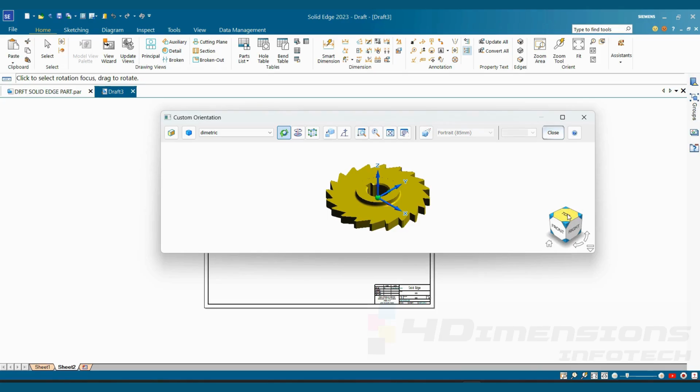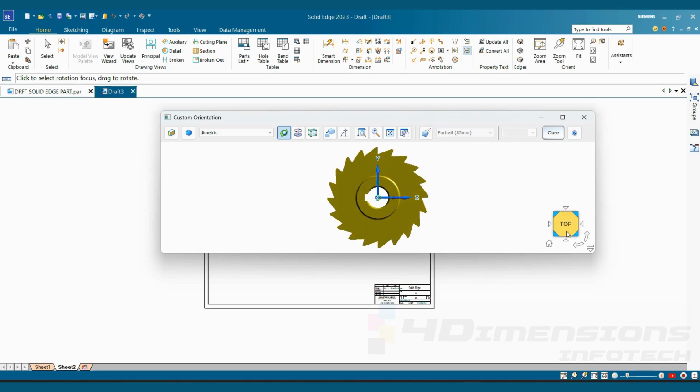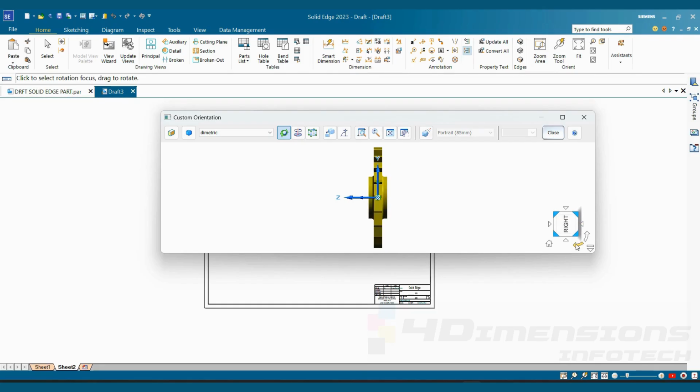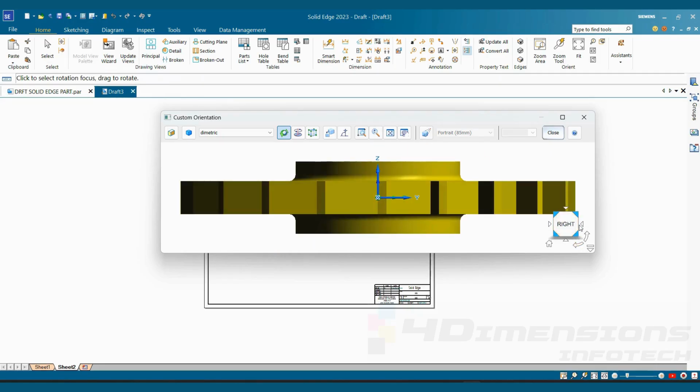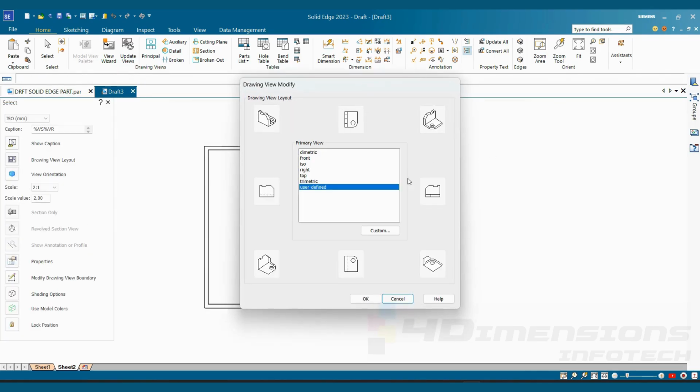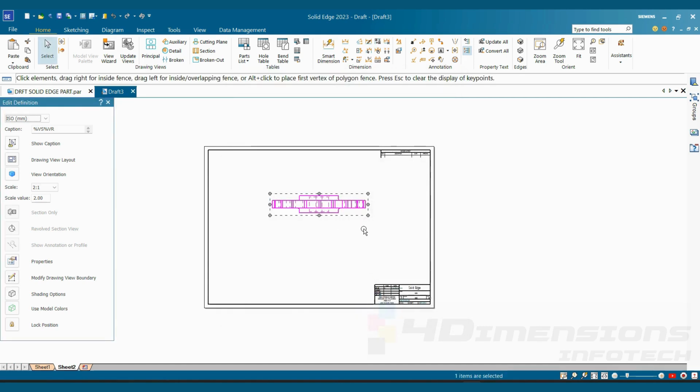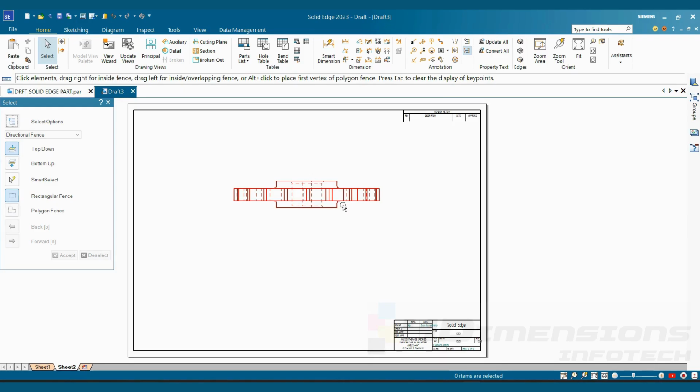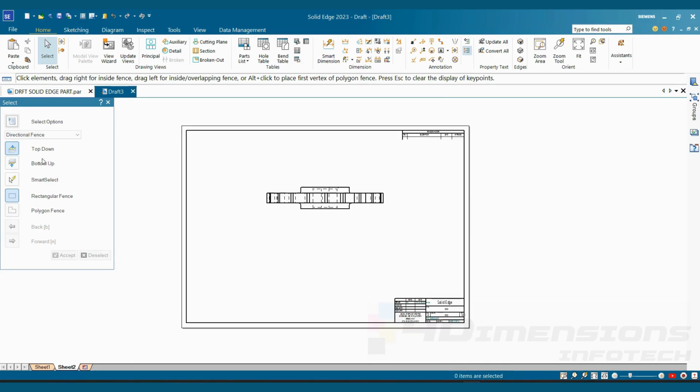If I want the top view to be arranged, I'll click on this top view here. If I want this side view to be arranged, I'll click on this side view. If I want to rotate the side view, I can rotate the right hand side view also. So in different types or different angles we can take here. Suppose I say close now, it will be updated in that particular view which we have kept in last. I'll say OK here. So you can see here, this option has been displayed here. Whatever customized view we have taken the last will be updated in this view also. So in this way, you can make the view arrangements.